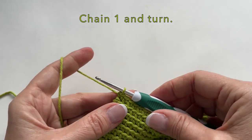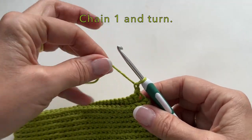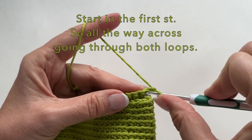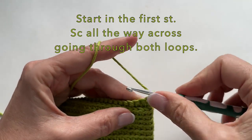From this point, we will now do a chain one and turn. We're going to start in that very first stitch. So start in that very first stitch and do a single crochet. Going through both loops, we will single crochet all the way across.